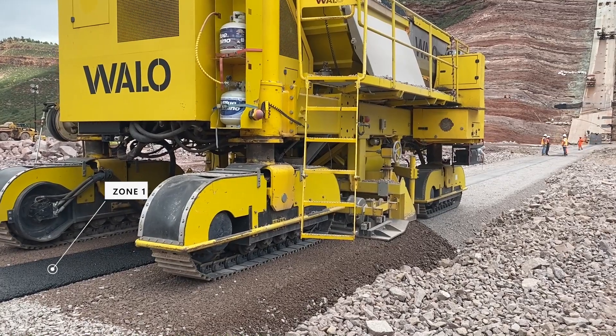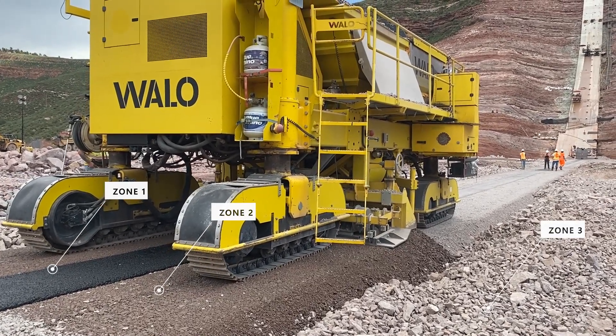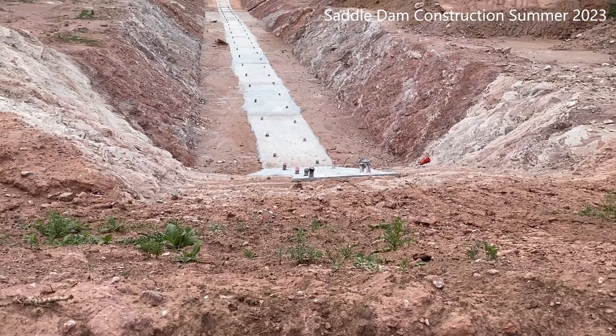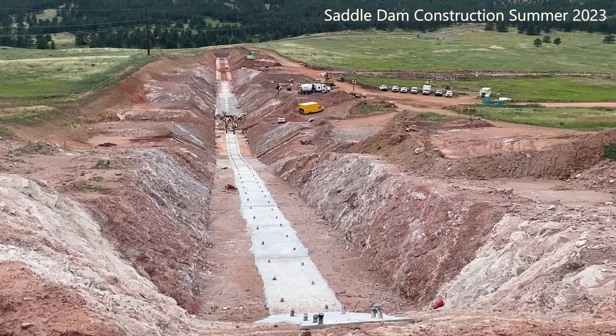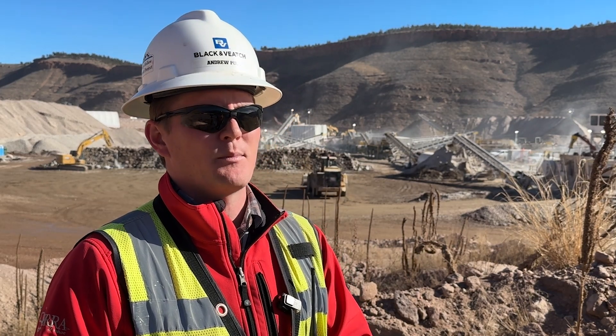We use the material on site for eight different products. Zone 1 is our hydraulic asphaltic core. Zone 2 is a filter material for the asphalt core. Zone 3 is a filter material that protects zone 2 from the larger zone 4 material, which makes up most of our embankment. Our 5A and 5B materials — 5A is sand, 5B is a two-inch minus aggregate — operate as filters against the foundation to help groundwater and surface water work through the structure without causing long-term issues. In addition, everything needed for the saddle dam, aggregate for asphalt and concrete, bedding sand for the spillway, and riprap — our zone 6 material — which sits higher in the dam structure to protect it from wave action, are all produced here.